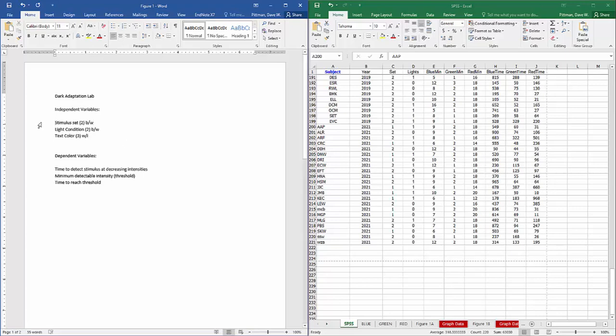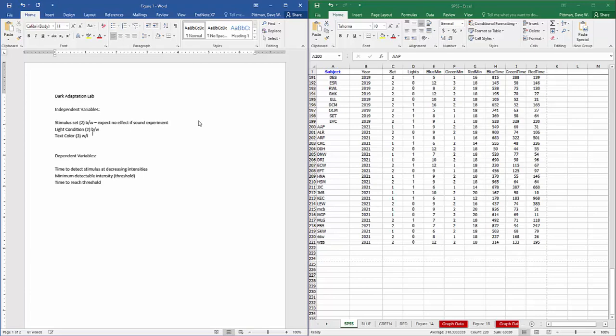Do we expect, let's talk about stimulus set. Do we expect to see a difference between stimulus set? No, because all the words were matched. They had the same number of letters. There shouldn't be any difference in that, right? Do we expect to see a difference between sitting in the red light condition versus being in the no light condition? Right? That could be one of your hypotheses, right? Why would you either expect to see an effect or not expect to see an effect?